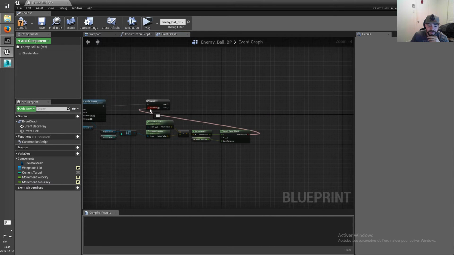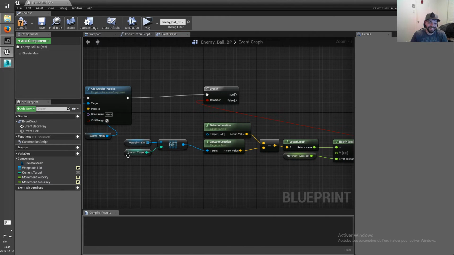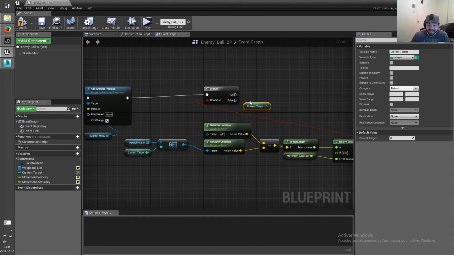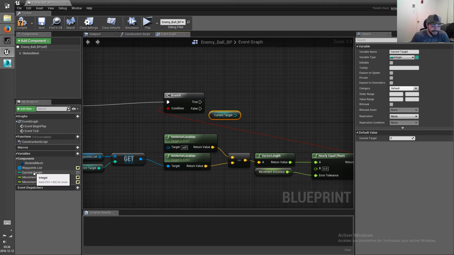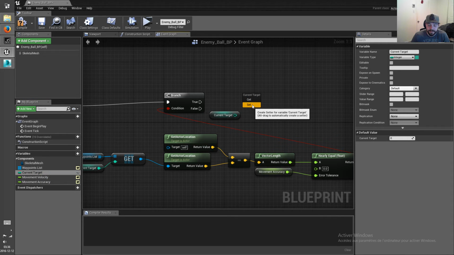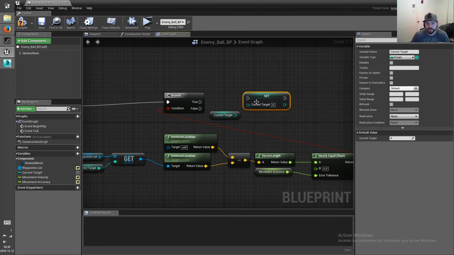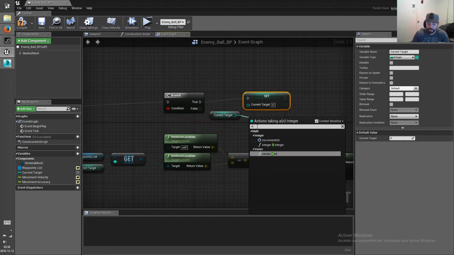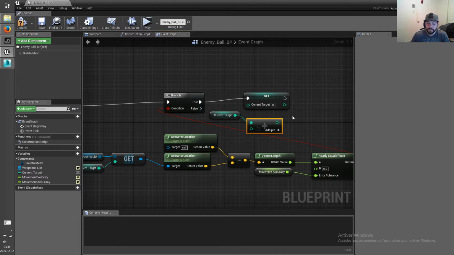So now if that is true, you get the current target, and you set current target to current target plus 1. And if it's false, you don't do anything.